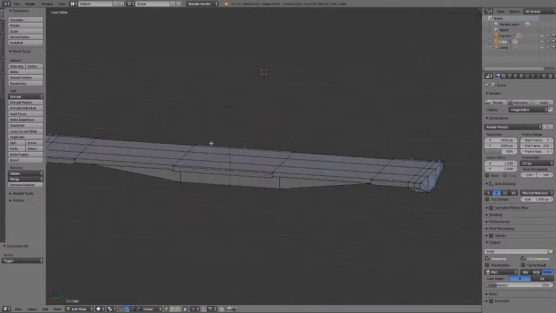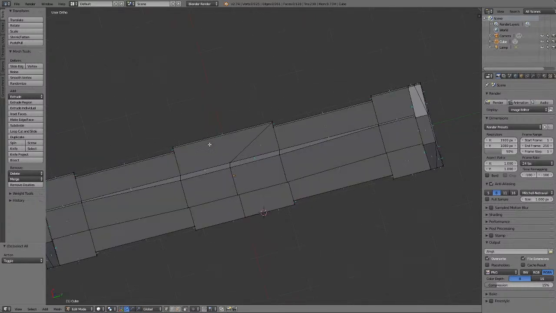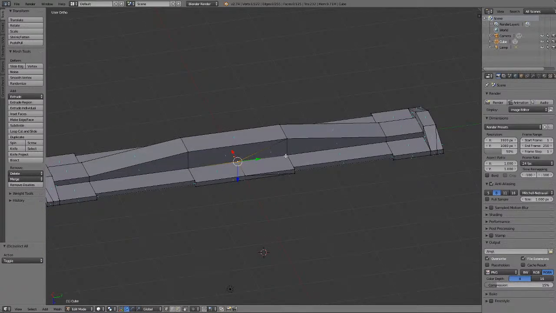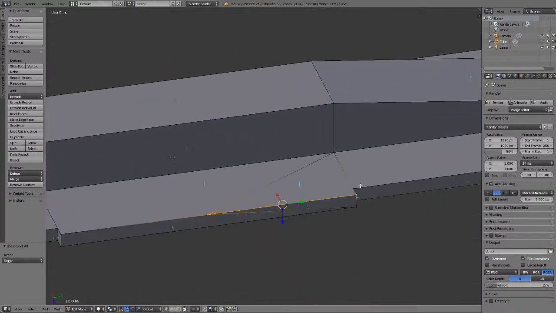Okay, come on down. Merge at last. Didn't select it. Didn't hold shift long enough. Merge at last. Oh, that's going to cause a problem.